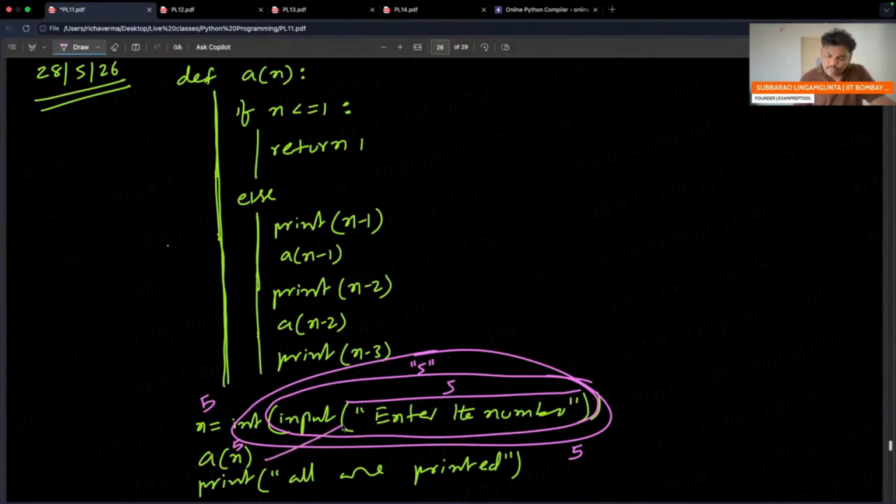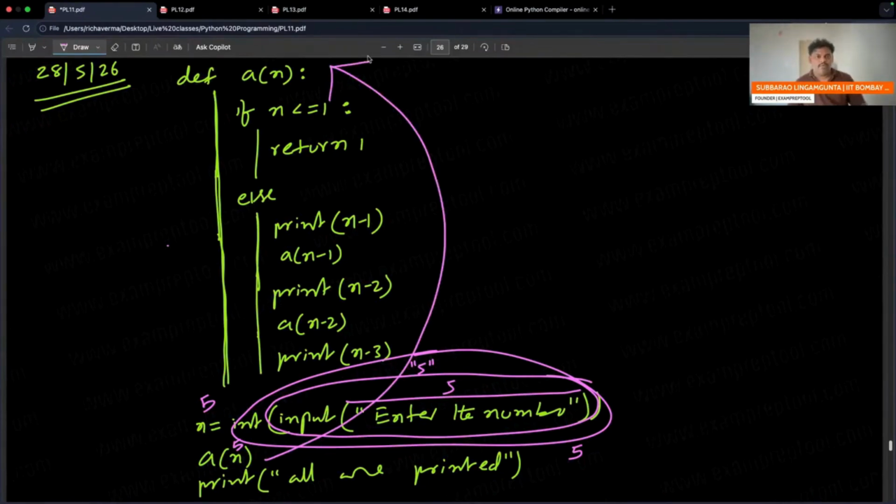So you will go to the function. Then what is the output? Can you check what is the output?